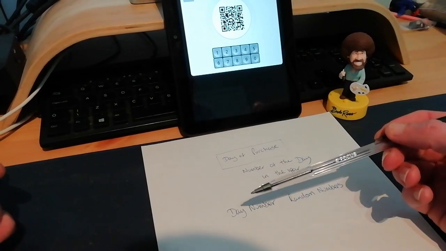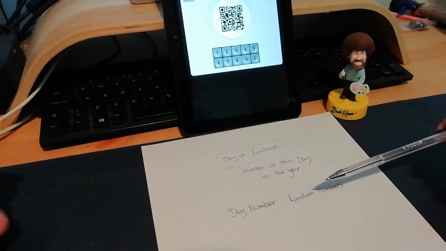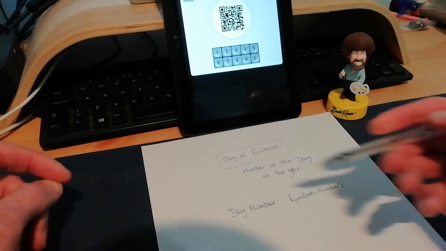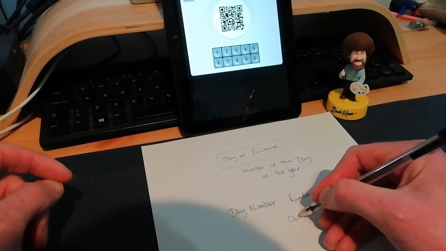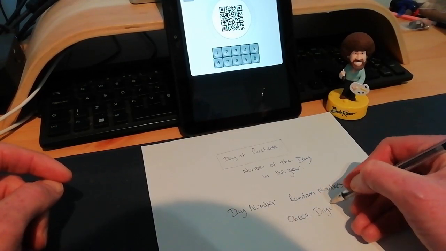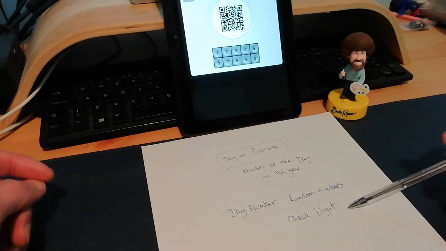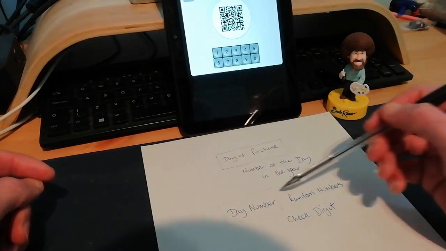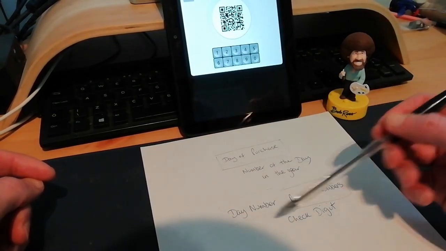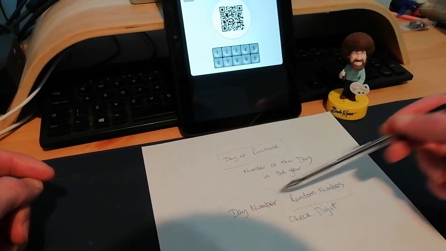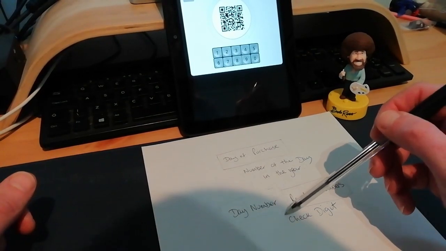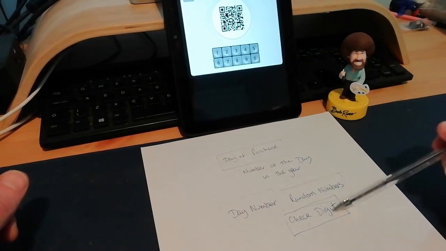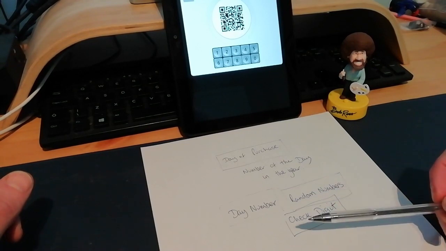So the day number, and we take into consideration the numbers which tie it to the application, and then I was going to do a check digit at the end. Now this is the bit I'm still working on, but a check digit will ensure that if somebody was able to fluke or guess the other bits correctly, when it's all factored in, we'll put it through a mathematical equation and output a check digit on the end, just to make sure everything is correct. And like I said, I'm still developing this bit.